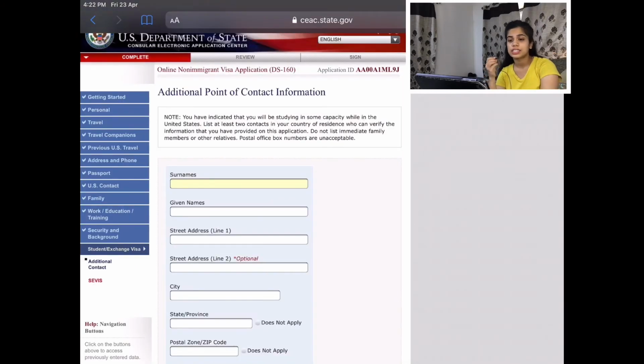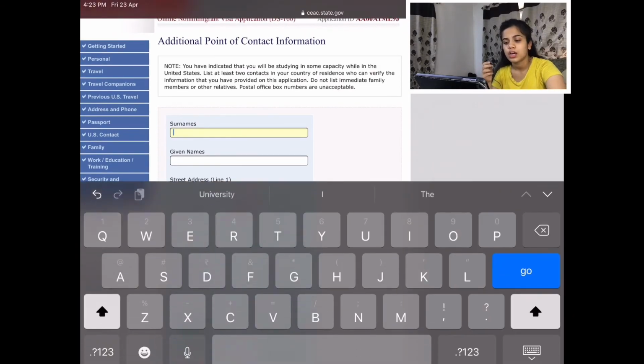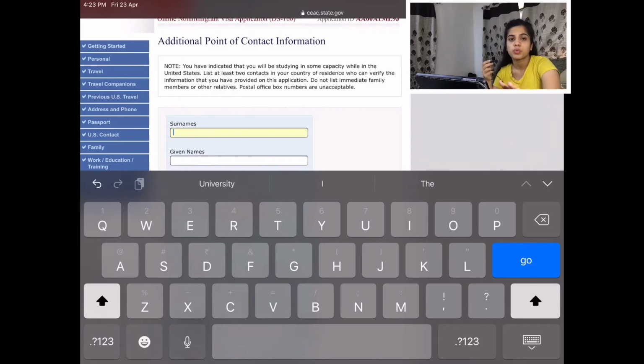Okay, now there is this last section where you have to fill in the additional point of contact. That is basically phone numbers and names of people whom the US consulate can contact for verification. This list should not be of your immediate family or your other relatives. In my case, I filled in the information for my neighbors. They will not contact them at all.